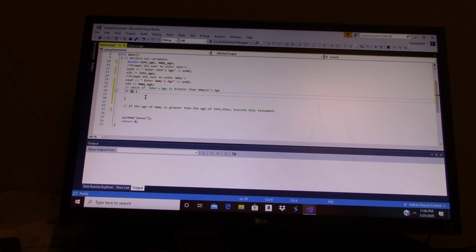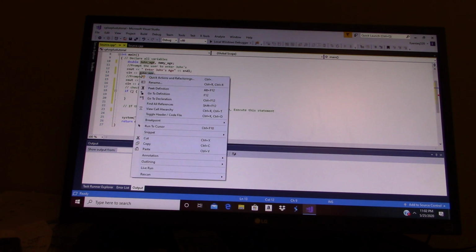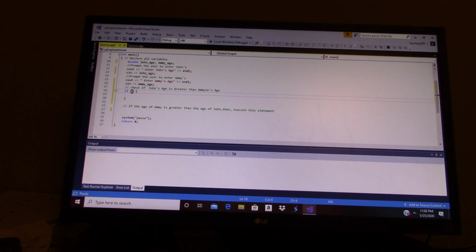So let's do it. So if John_age, which is this one here, right? If John_age is greater than Amy's age, right? If it's greater than Amy's age, then, alright, didn't copy the A, alright. Okay.